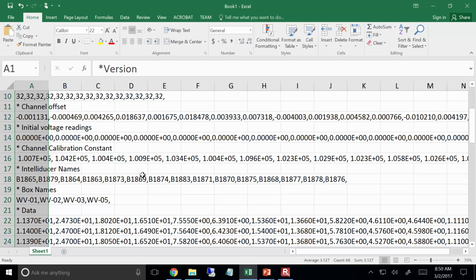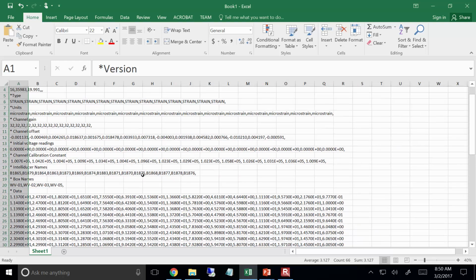So here's what I'm going to do. I'm going to zoom out a little bit. I want to take this data. I've got something like 15 data points, and I want to take those data points and split them up. If I look at row 22, I want this 1.137 value in cell A22, and then I want the 2.473 here, and then the next value in the next cell. I want the values spread out so I can actually start to manipulate them. Do you see what I mean?